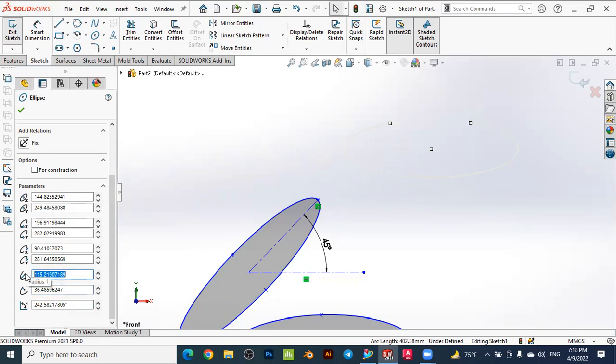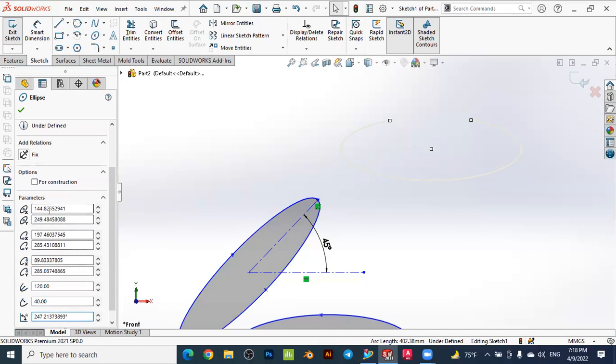You can specify any values for them. For example, let's define 120 for the major diameter, and let's define 40 for the minor diameter. See here the ellipse is changing with the value. Here is the arc length, so you can also specify the arc length, and here you can see the positions of the ellipse coordinates. Here we have the control points. Here the center point is one, and this is the starting point and the end point. So they are the control points of the ellipse. So here are the coordinates according to the x and y. So you can individually input these values.